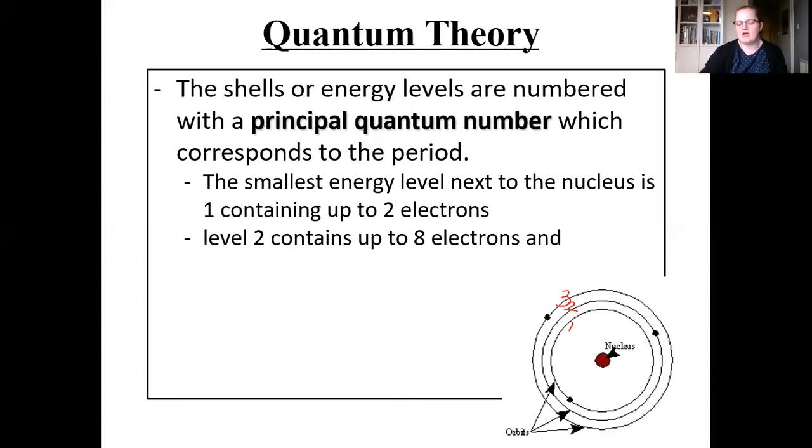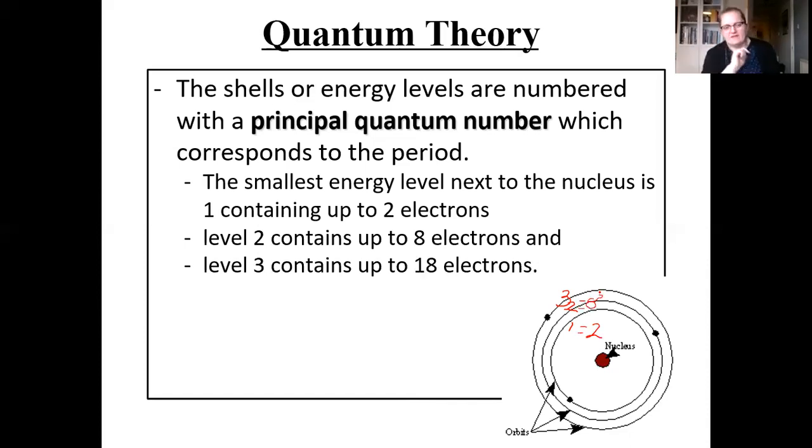Energy level 1 can hold 2 electrons. Energy level 2 is able to hold 8 electrons. That's no different from what you've been told at GCSE, apart from the fact we're using the word level. Then we get energy level 3, which can hold 18 electrons. This is where we start deviating a bit and looking into it more. So that's our first change here: energy level 3 can contain up to 18 electrons. That's our first biggest change.